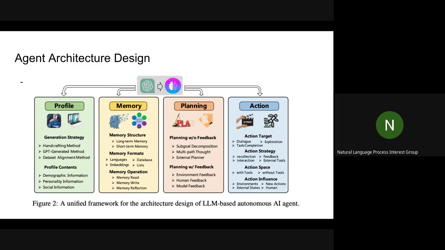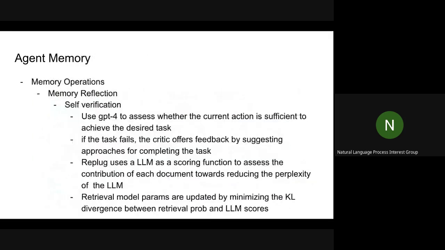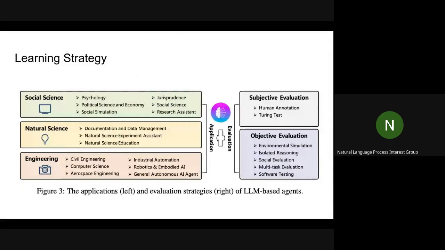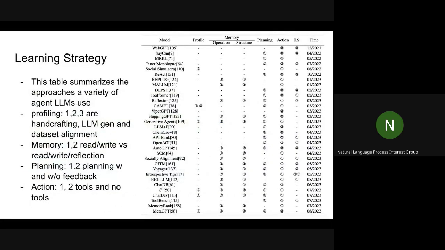So what it does later on in the paper, let me go there quickly. They also have a table that goes across a lot of the latest agent papers and decomposes which ones use which approaches, which I think is pretty neat in the sense that you can get a sense of it if you're looking more at papers that are doing action planning with feedback or anything. It's a very condensed representation of all of that content.